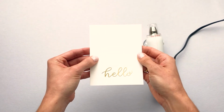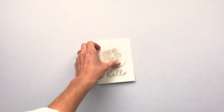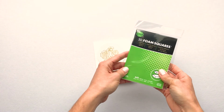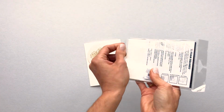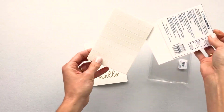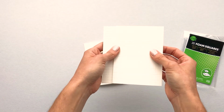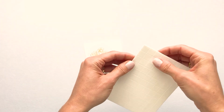So now that I have my message complete, I'm going to go ahead and add the design. You can adhere your design with a glue stick or double-sided tape, or what I'm going to use, which are foam squares. I really like using these in card making because they add some dimension to the card. There are 2 different sizes in here: little 1/4" squares, and the larger, roughly 1/2" squares. Basically, these are a 3D foam that is double-sided.